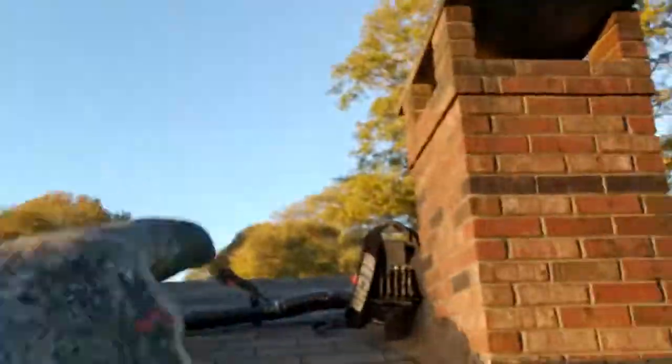Tie yourself off to that chimney right there if you need to, because I've done that before. I'm perfectly comfortable on roofs. 15 years of air conditioning work tells me that you're probably not going to fall off the roof if you use common sense. So, been on many a roof, way more dangerous than this one. So, I'm not sweating it.